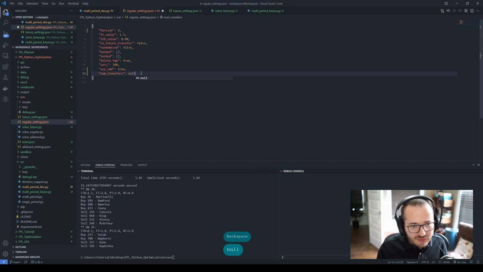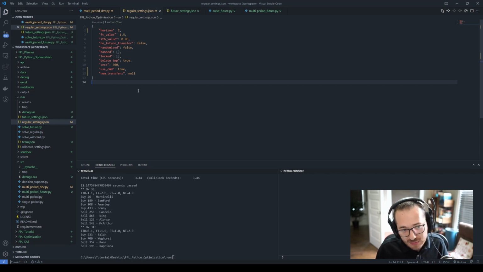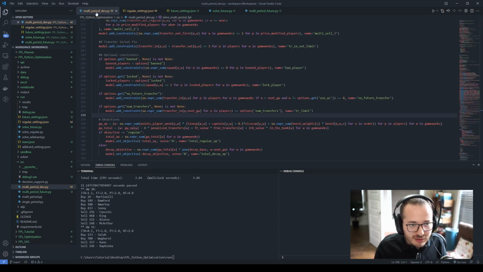So by default, I will set this to null so that it won't have any limits. But if you are wondering about, let's say, expected points for rolling the transfer or transferring a single player, maybe taking a hit, transferring 2 players, you can maybe even put this inside a for loop and test all of them. That might be an option.